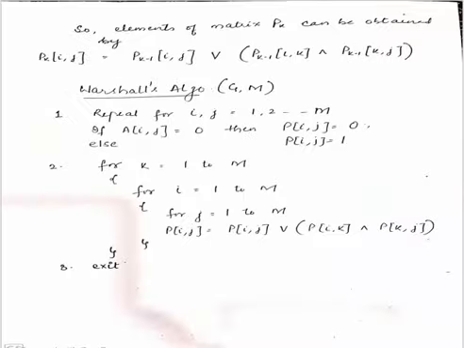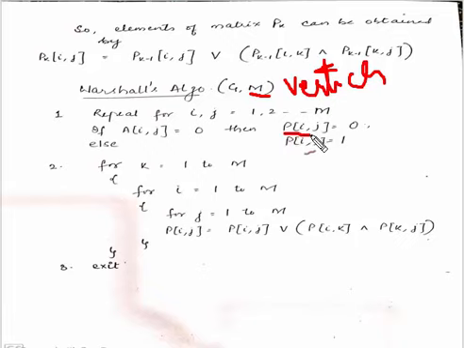So the algorithm is very simple. What have you been given? You have been given a graph G with m number of vertices. M is the number of vertices, or you can say nodes. Here, as I told you, first of all you need to find out P0. You have been given the adjacency matrix A, you need to find out P0. So if Aij is 0, you are saying Pij is also 0. Otherwise, Pij would be 1. This is how to find out P0. P0 is similar to A.